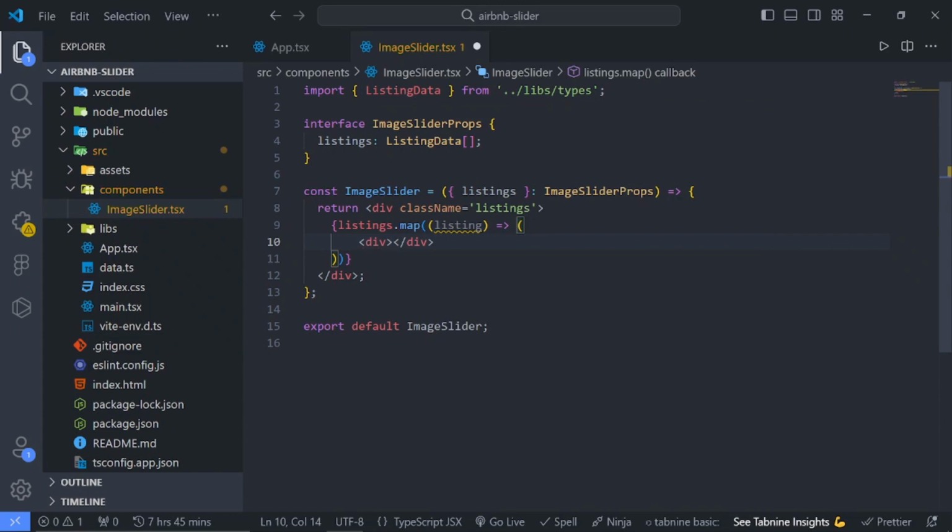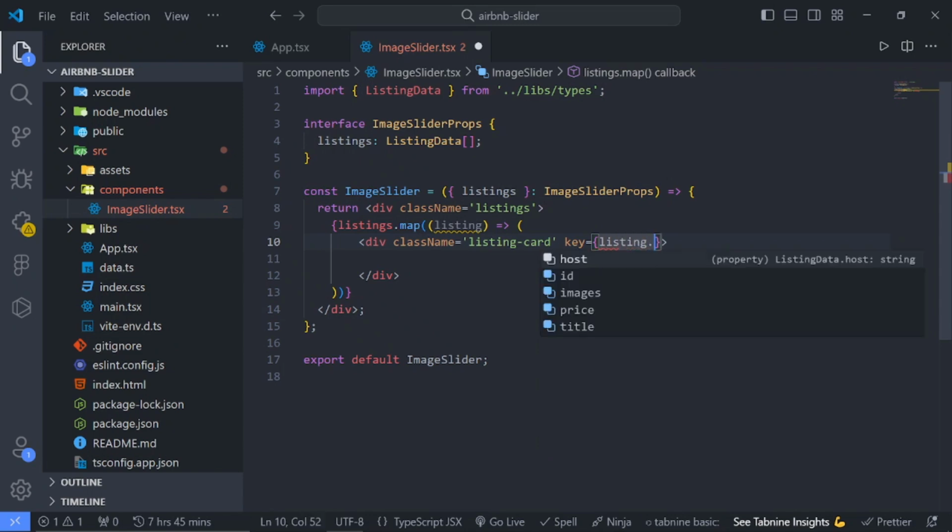Create another div right here. I'll give this a class of listing card and also a key of listing.id, so that React will be able to update it when it changes.